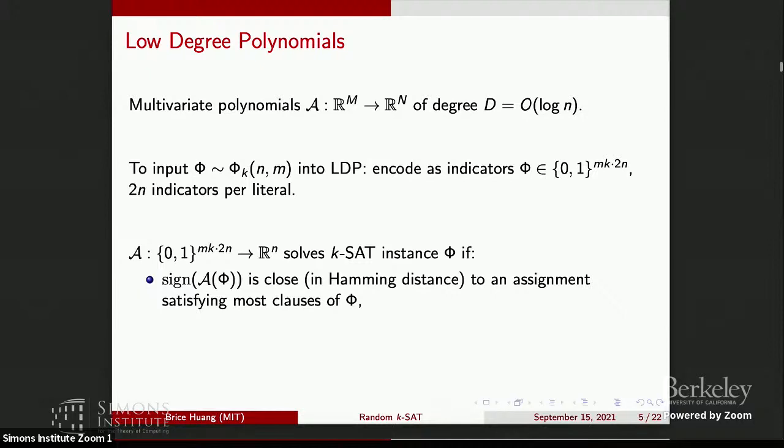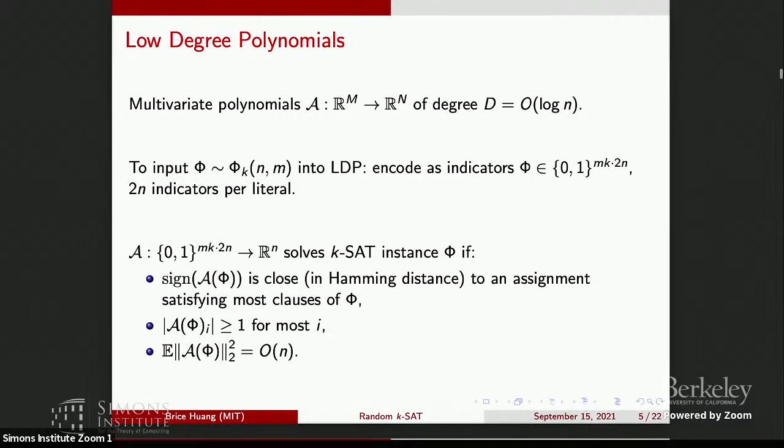And we say that a low-degree polynomial solves a random KSAT instance phi if this assignment that we get is approximately satisfying to phi. Here, approximate means two things at the same time. First, we're allowed to be wrong in a small fraction of bits, and we're allowed to fix a small fraction of bits however we want. And second, that resulting assignment needs to satisfy most clauses of phi. So this is some relaxed notion of solve. And note that by relaxing the notion of solve, we make any hardness result against solving only stronger. We also require these two stability and normalization constraints on the low-degree polynomial.